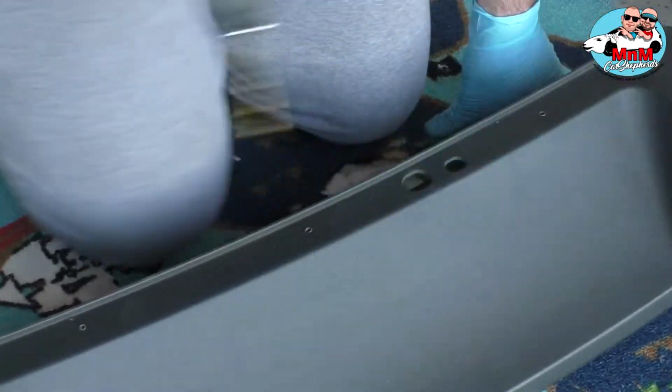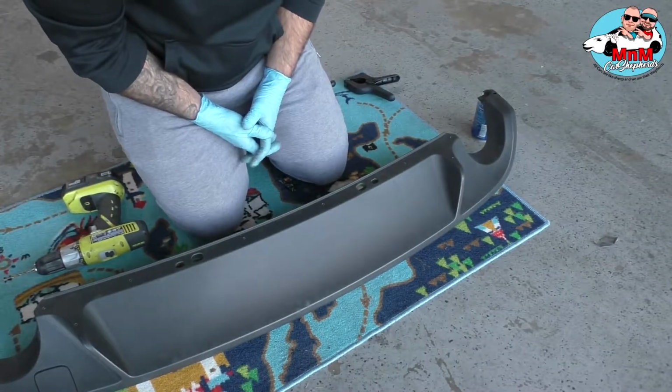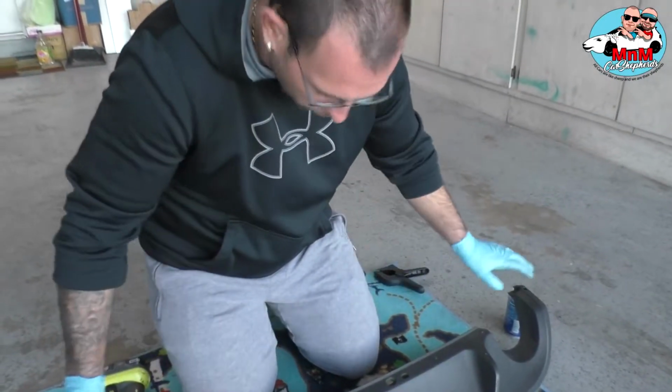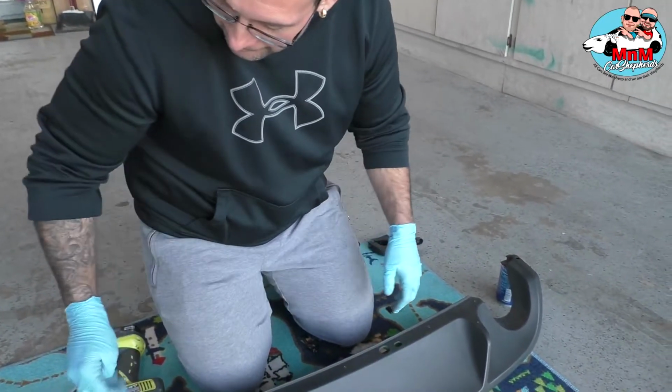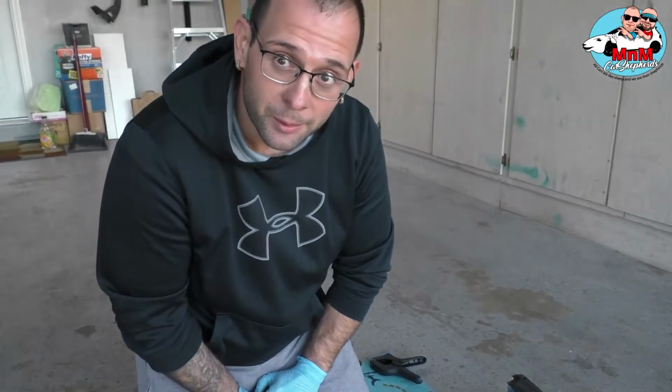Now, before you install the 3M tape, don't take it off for the extra piece. Make sure you clean everything up, wipe it down, make it nice and clean. And we're going to install the extra piece. So I'll see you in a bit.